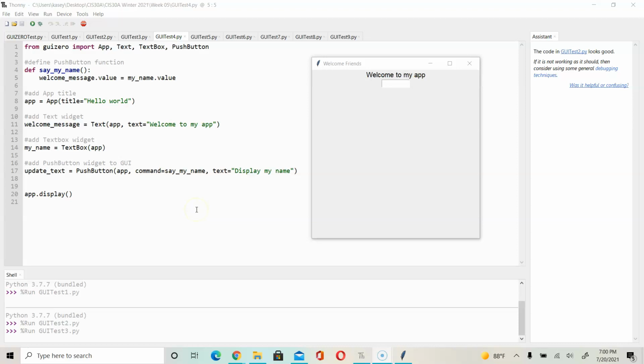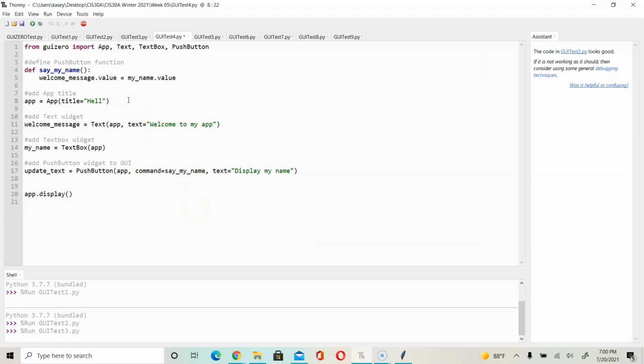So in the last step, we added a text box. But we want to do something with the information that the user enters in that text box.